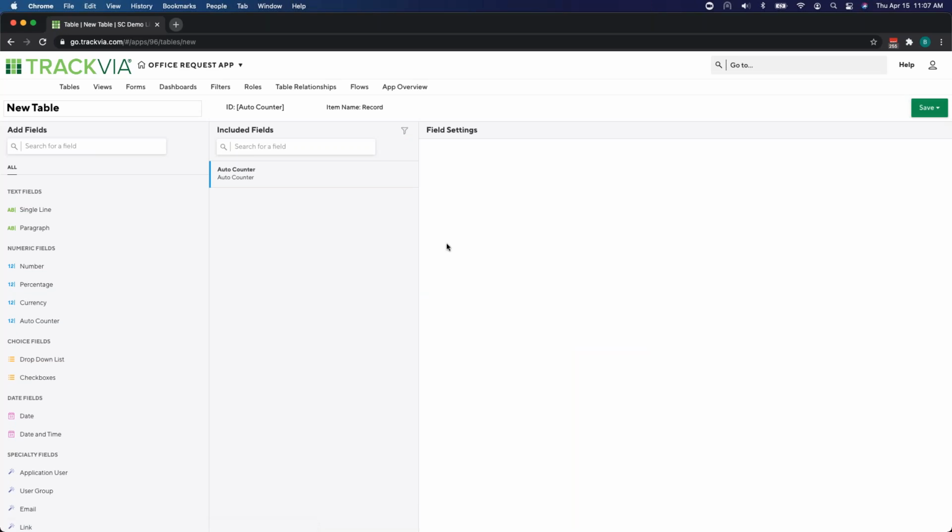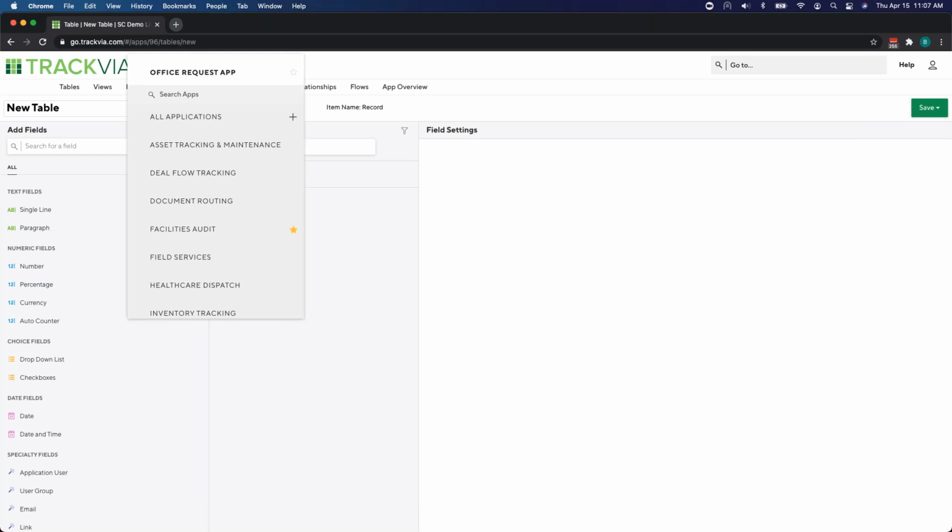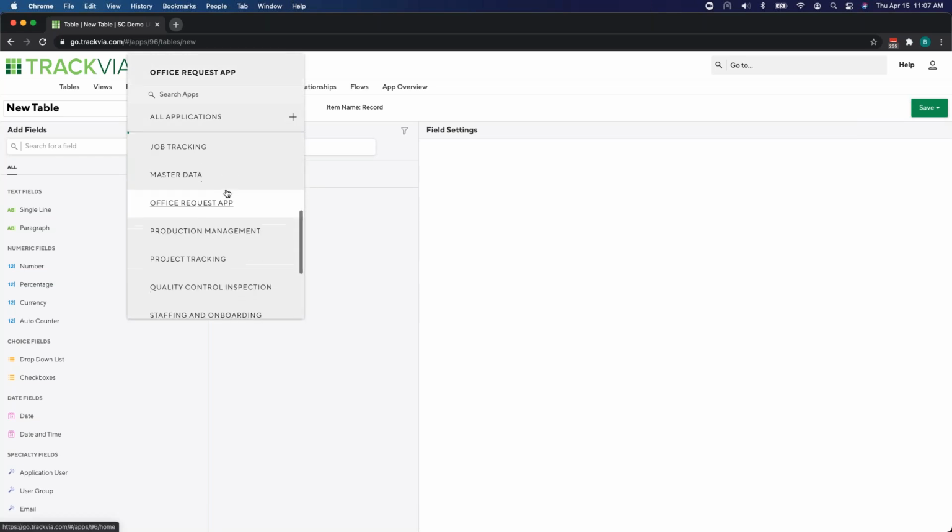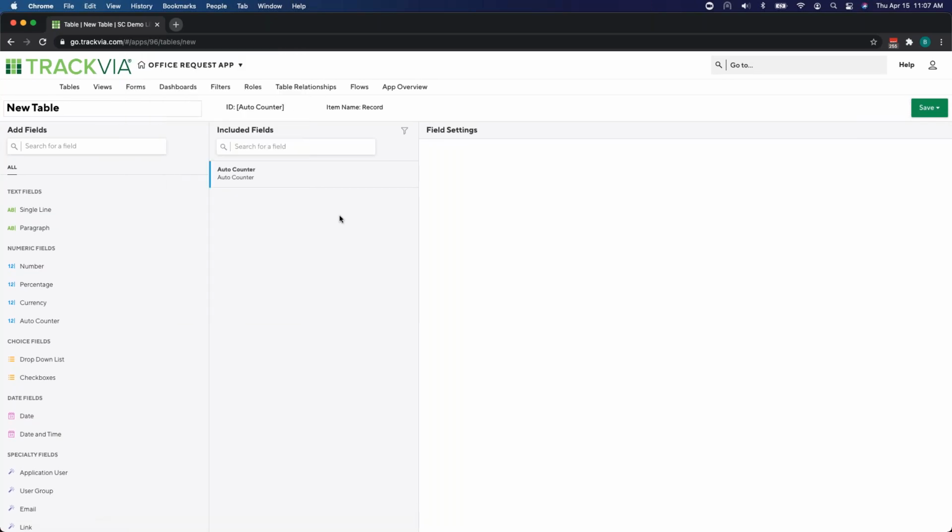When we do that, we are now taken into our new Office Request app. Now, if I hit the drop down here, you're still going to see all those other applications because I am currently logged in as a super admin in the system, and that's what gives me the ability to build everything I'm about to build. You can permission the system accordingly, so you can limit people's abilities to look at certain apps, limit what they can do within those apps. There's a lot of different permissions we can give to folks, but for today's purposes, I'm going to be in a super admin role where I can build pretty much anything in the account.